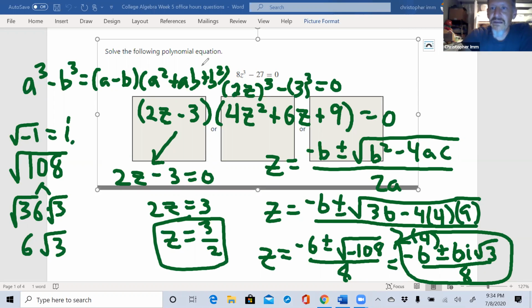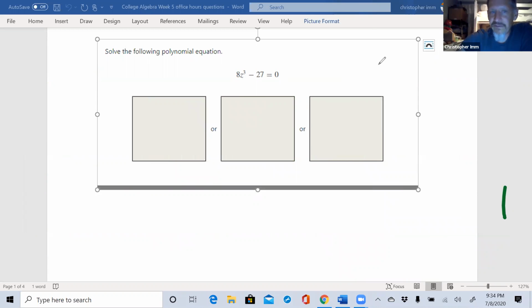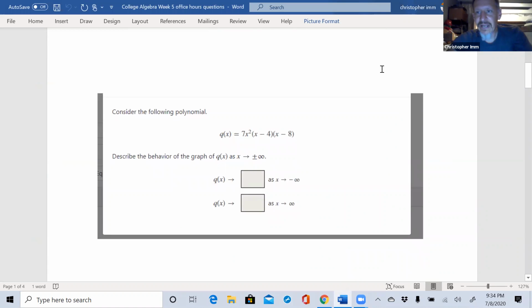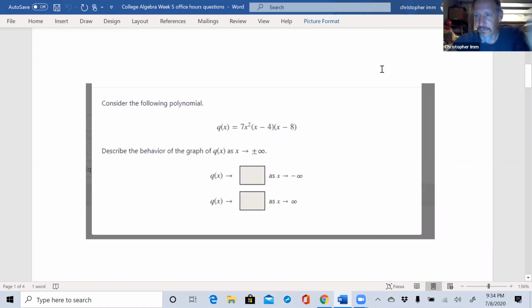Okay, so that's a factoring one. So what else do we have with section 3.1 or 5.1 with polynomials? We talked about end behavior. And the idea behind end behavior is, you know, polynomials are very smooth, they're continuous, they bend, they turn, and they go to either infinity or negative infinity at the ends. And that's what we call the end behavior.